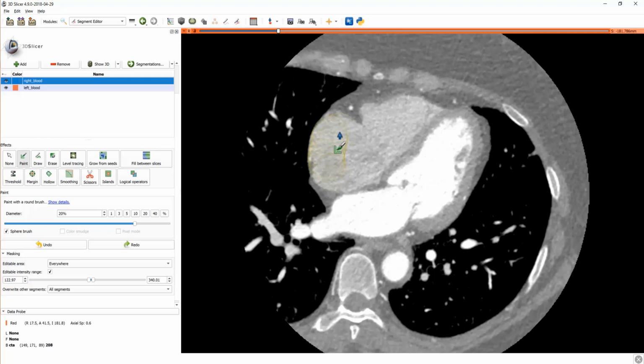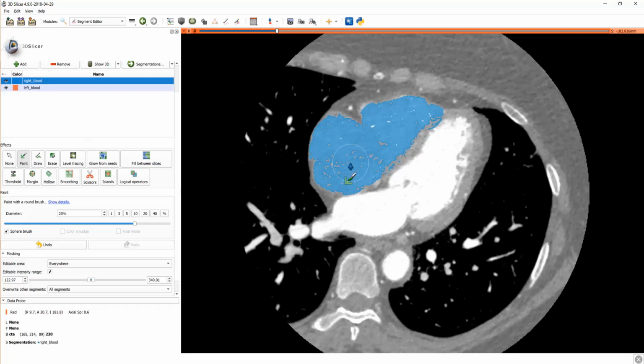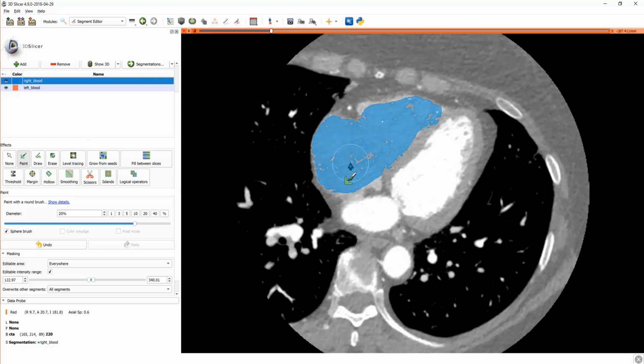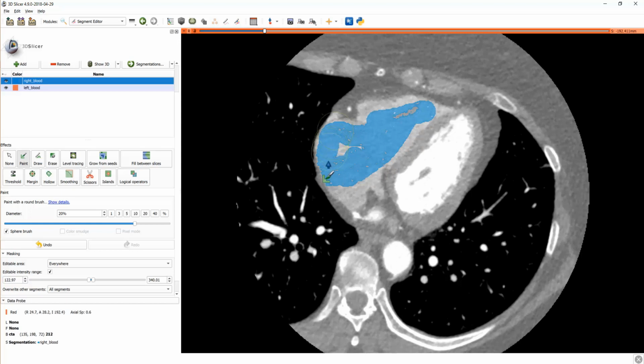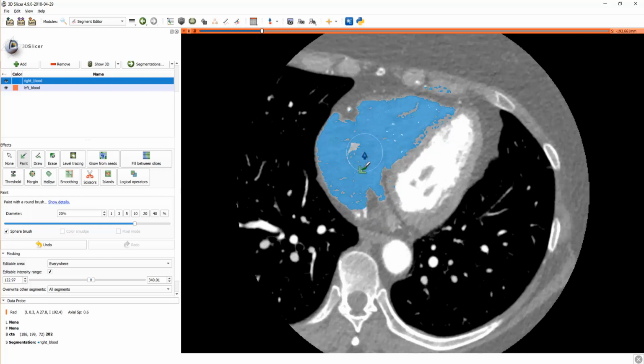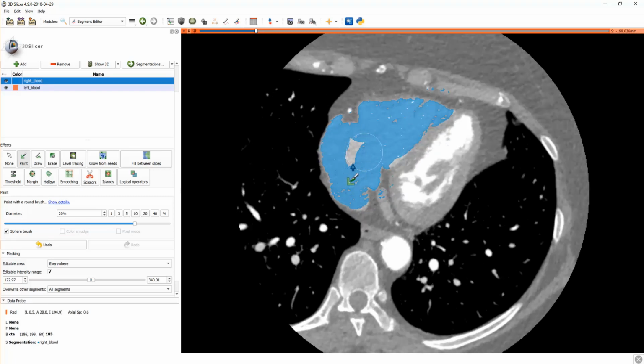Okay. So I am going to try my best to just outline the right ventricle like this. Yeah, there we go. It's not too bad. You can see I really painted a lot of slices. Now as we're starting to fade out, I'm going to go ahead and paint again. And the segmentation we're going to end up with isn't perfect just for the sake of time, but it's going to be pretty good. You can see it's selecting some things that don't necessarily belong to what we're trying to segment, but that is okay. We'll take care of that in a second.